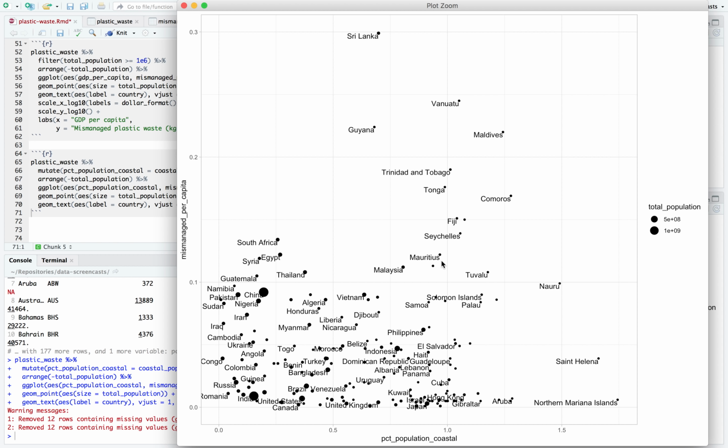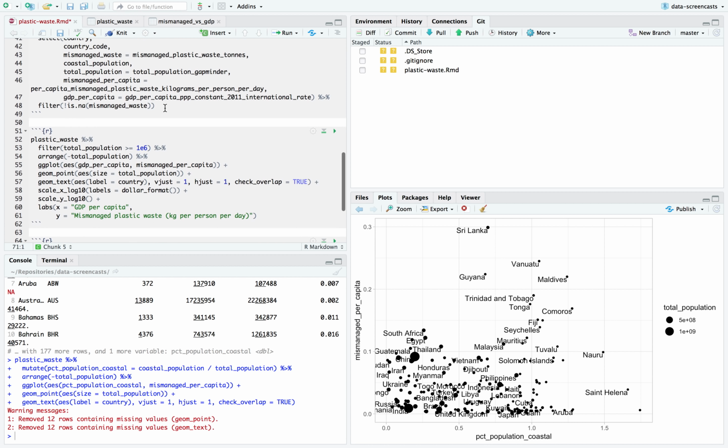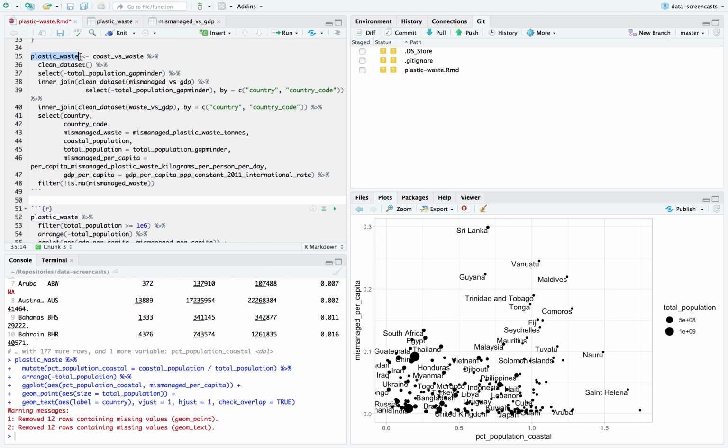So one thing we're seeing from this that I think is pretty clear is, what do all these have in common? I'm pretty sure these are all islands. And islands have both, of course, a large percent of the population living on the coast, as well as it looks like a real problem with pollution. One thing we see here is somehow we have greater than 100% of the population living on the coast. And I don't care how nice your coasts are, you probably don't have more than 100% of people living on them. Well, that means I think we might have picked a population from a different year at some point in this analysis.